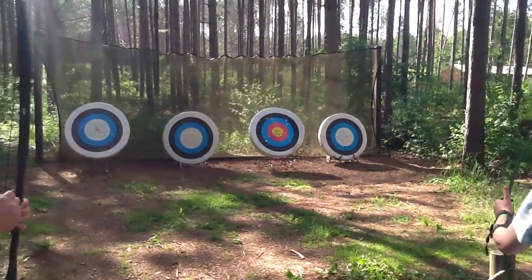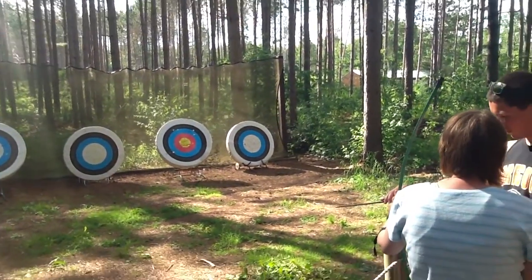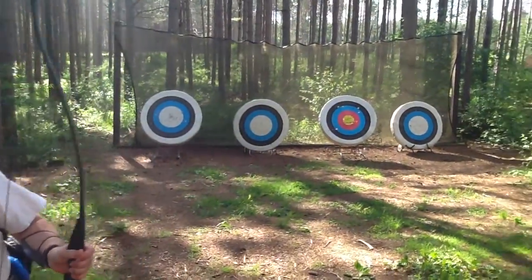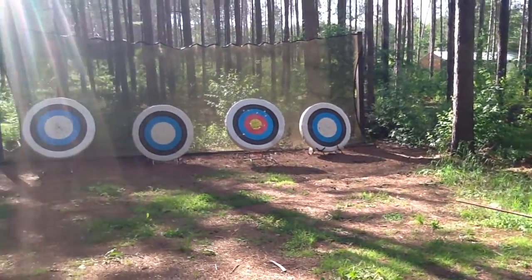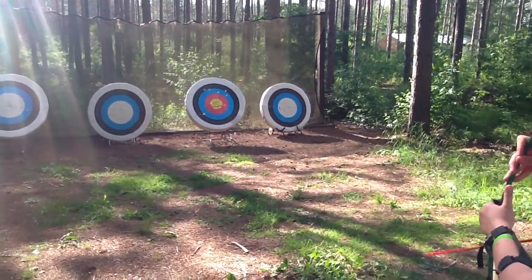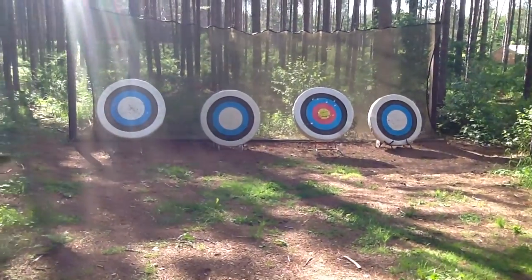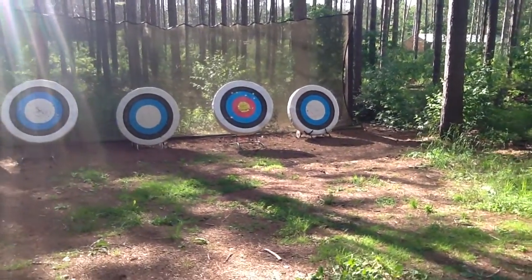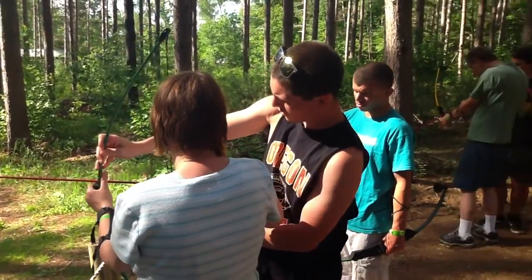All right, let's see. I guess I'm doing pretty good. You gotta move over a little bit. Move your arm over a little bit — far right corner of the target, aim for that and you'll hit the target every time. Don't aim for center, aim for far right — far right bottom. All right, draw back. You might want to keep your finger kind of — just watch it there.